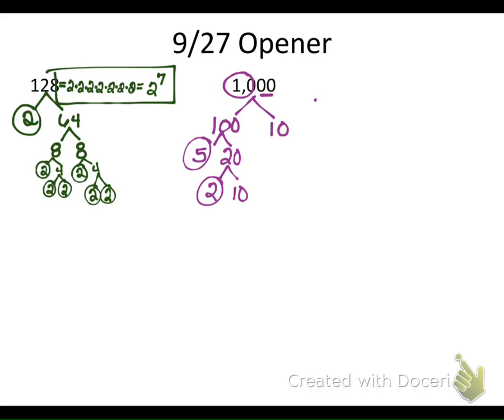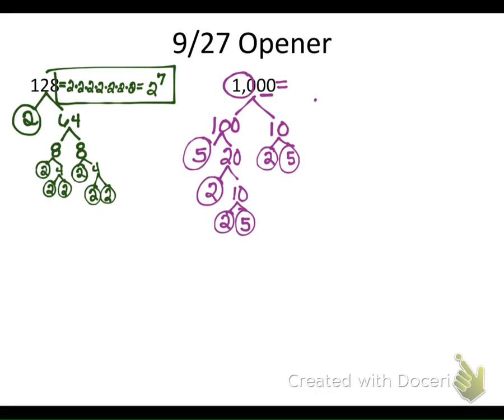So what number do I factor next? 10. My 10 under my 20, right? So what is 10 factored? 5 and 2. 5 and 2 or 2 and 5. I always write my smaller numbers first. Now what number do I need to go to? Yeah, 20. The 10 that's up there by itself. So 10 factored is what? 5 and 2. Not 5 and 5, because 5 and 5 would be 25. So 2 and 5 are prime, so I'm going to circle them.